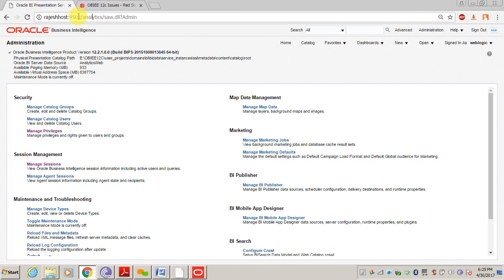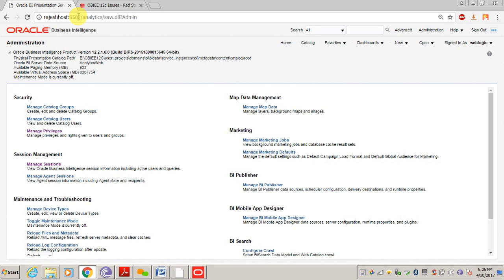The console is for your WebLogic server, and under WebLogic we have Enterprise Manager.